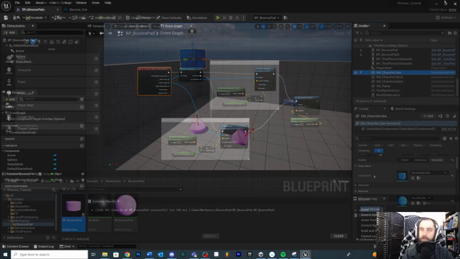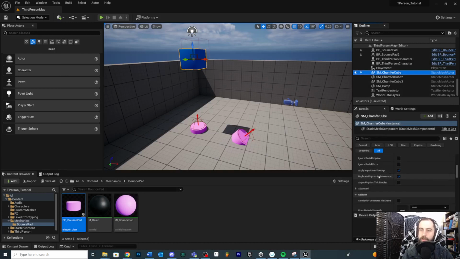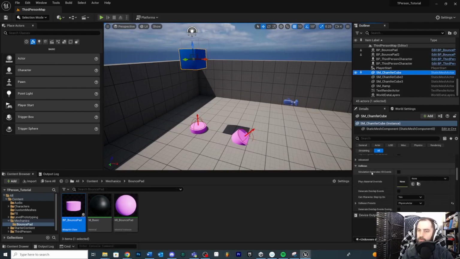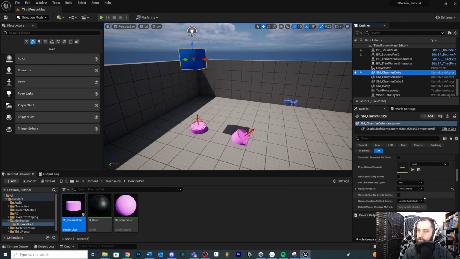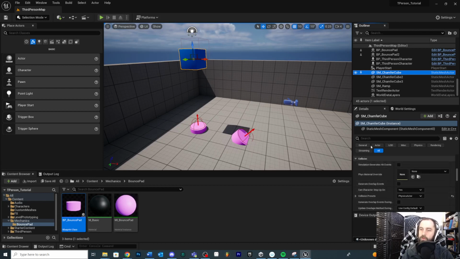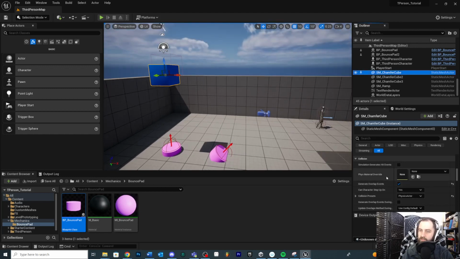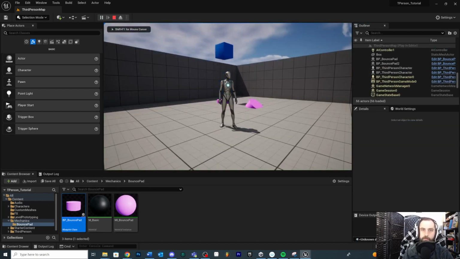On begin overlap. So I'm going to scroll down here and on whatever actor we want to be triggered by this bounce pad, if we want it to work, we need to scroll down to collision. Right here. So you're going to find this little option for generate overlap events. Just make sure that's checked. And if that's checked, then our actor will actually receive the message for overlap events, which is what we're doing in code. So make sure that you check that on every single actor that you intend to use this bounce pad in this way. So if we hit play, cool, it works.